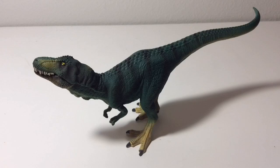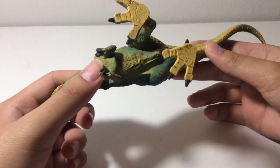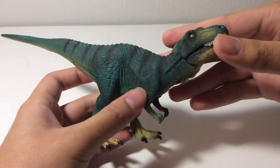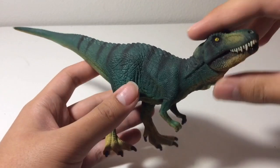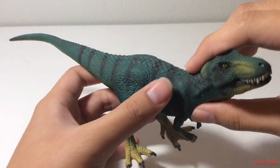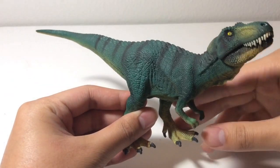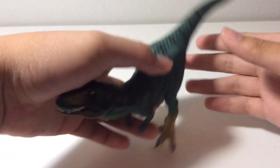Let's get into the paint job. The figure is green, which is kind of a stereotypical color for reptiles — even Godzilla. But I think the green works for this figure because it complements the yellow well. It's not a typical green; it's kind of a bluish-green — a mixture of blue and green, but with more green to it. There's also the striping, which I think is a darker green. The color scheme is what makes this figure resemble Fang from Primal. I like the color — I think it works well for this figure.